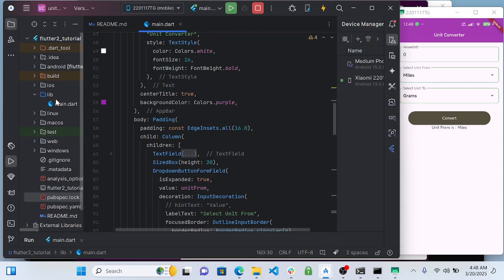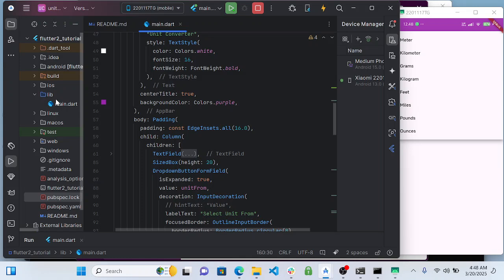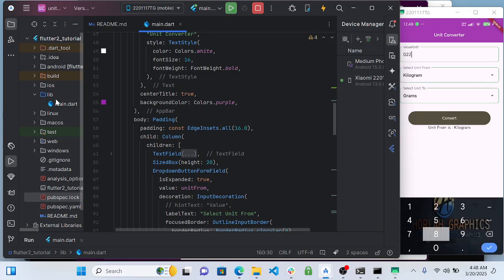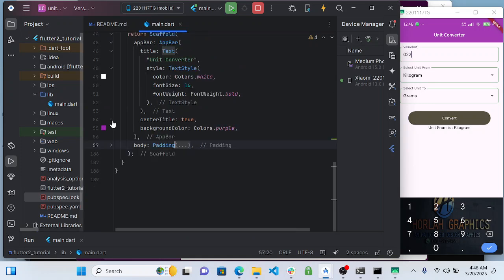We are done. So now if you put any value and try to convert it, will it convert? So we are not done. We are not done until we are done. If we did not have issues with the computer last week, we would have been done with the UI, and today we'll be doing the logical aspects, because we have to finish this thing this week so that we can move on next week.